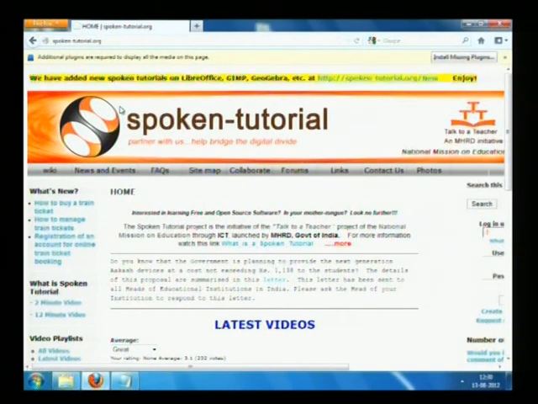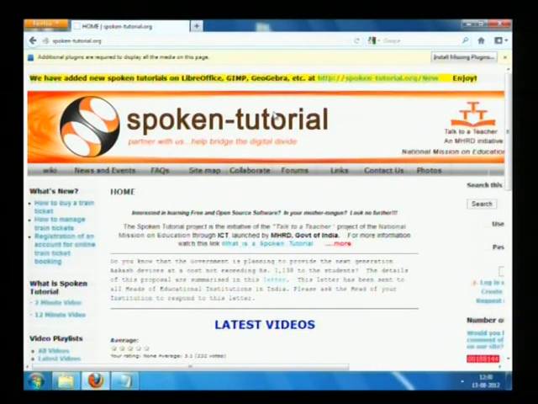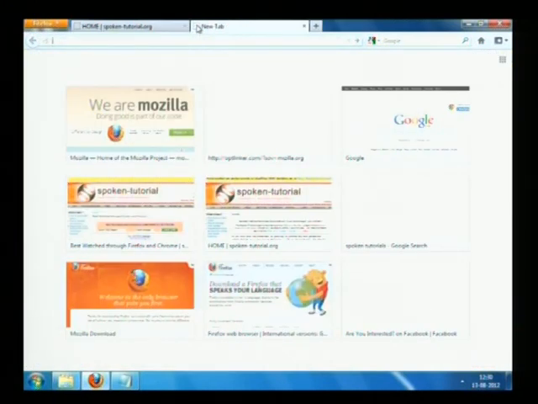One more advantage that Mozilla provides is tabbed browsing. You can see a plus sign on the title bar just beside the name of our website. I'll click on that. That will open a new tab for me. I will open a website, say yahoo.com. So now you will be able to see that we have two different websites opened in a single window of Firefox. You can have multiple websites open in the similar way.